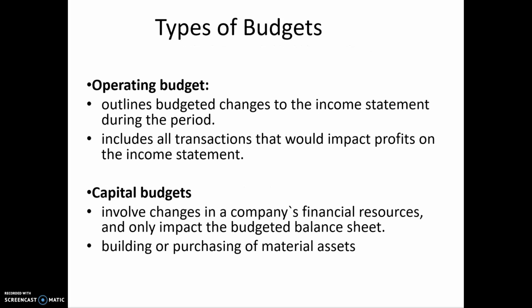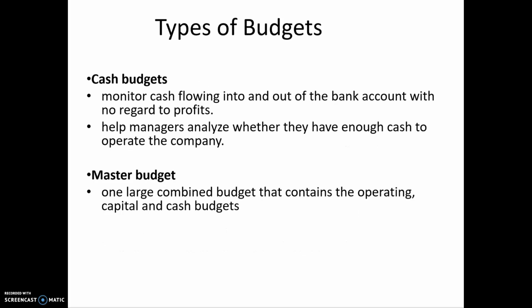So we are going to be looking at all of the budgeting. The operating budget is the pieces of the budget that contribute to the lines on the income statement. Okay. Capital budget looks at the company's financial resources. This is the detail for the budgeted balance sheet. The cash budget is also going to contribute to the balance sheet, right? Because that's where we see cash. And the master budget is all of the operating, capital, and cash budgets combined into one master budget.